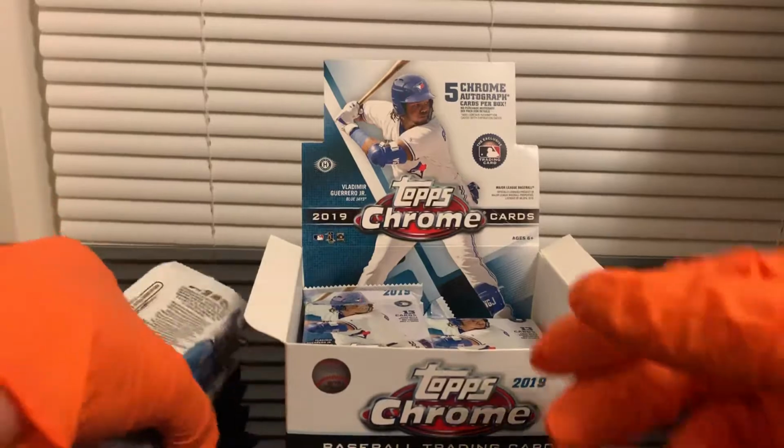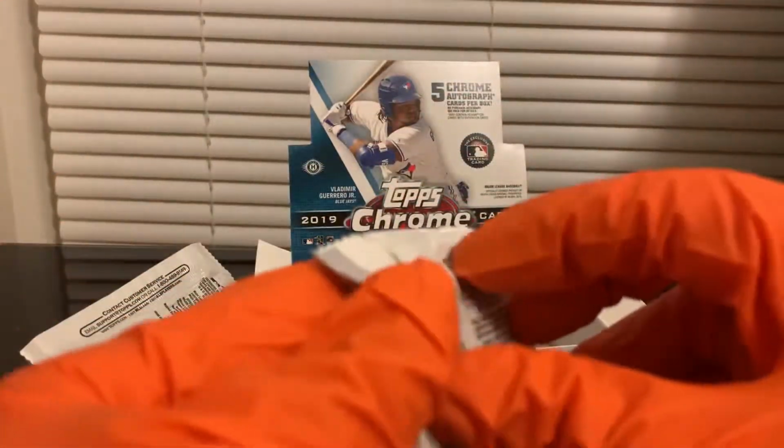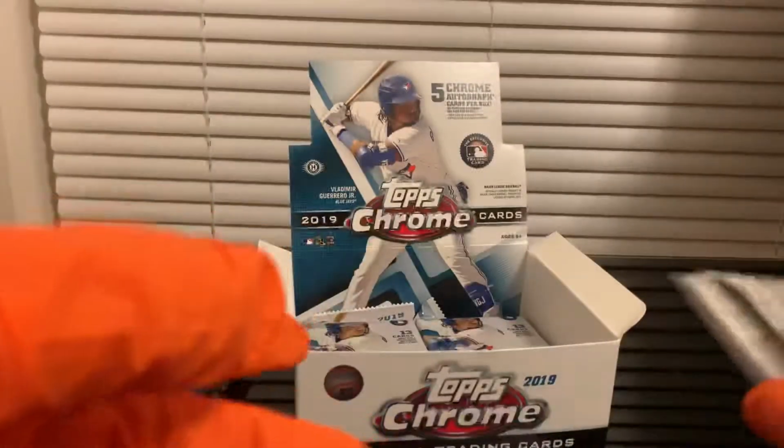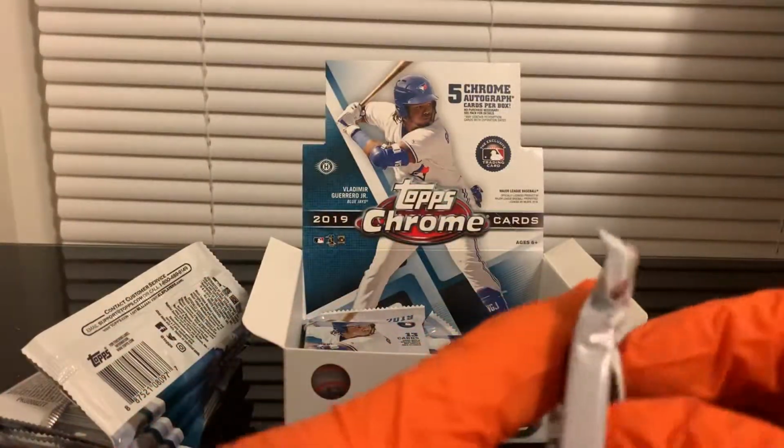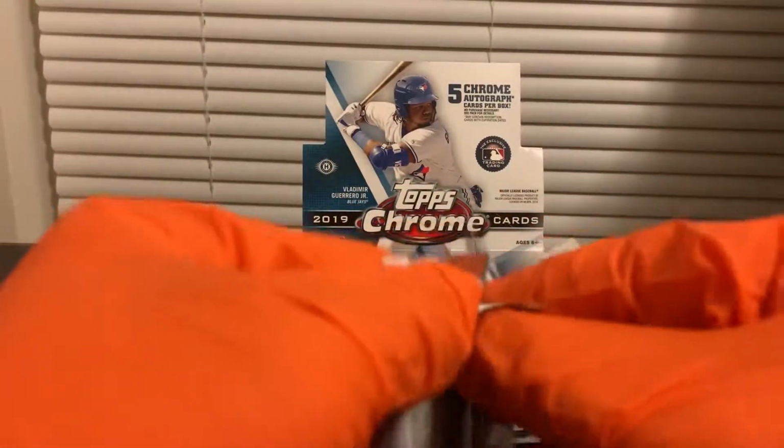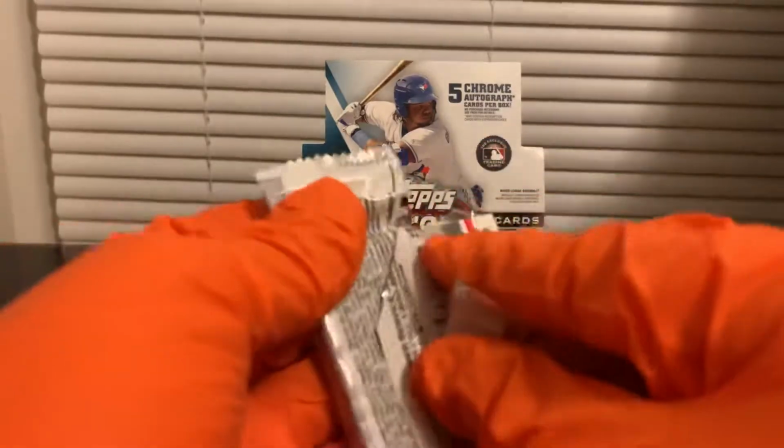Okay, so we have another auto in here. Let's put this back here. So we have 4 out of 5. See, that's why I wanted to do that, because we still have at least half of the box. And this one, I don't know. So I think we have already the 5 autos out of the box. We still have like 5 or 6 packs left. So that's why I wanted to leave them for last. All right, so let's do this.